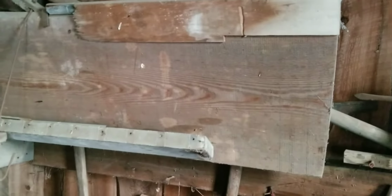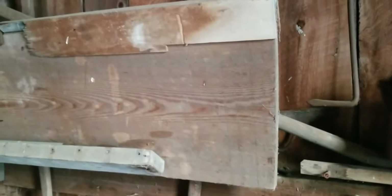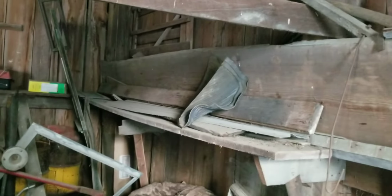All right, but as we're digging through a lot of this stuff today, we found this. Where do you see barn boards that are over 2 foot wide? And that is black walnut. You don't. And it is all 24 foot long. I am absolutely amazed.